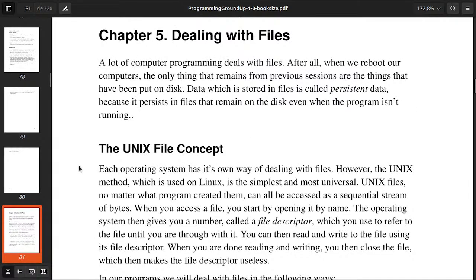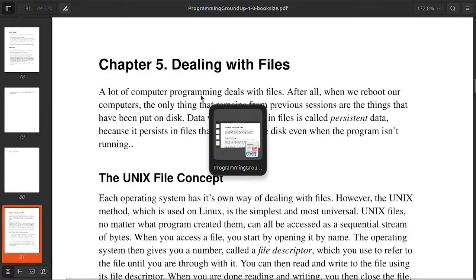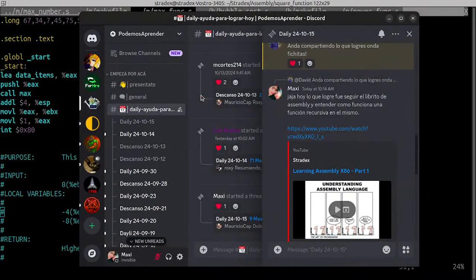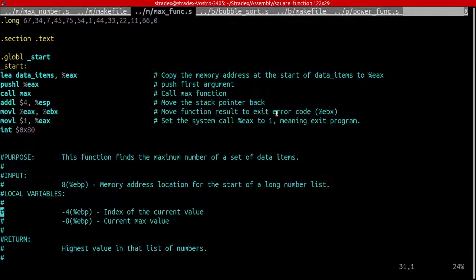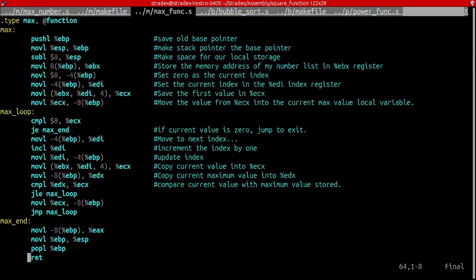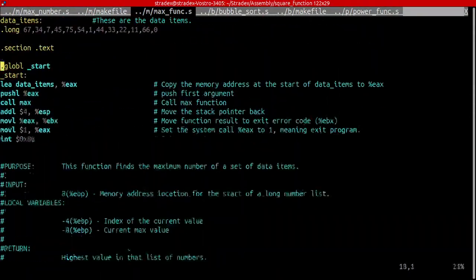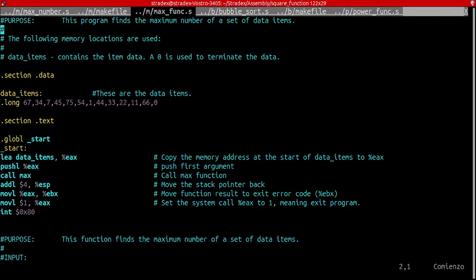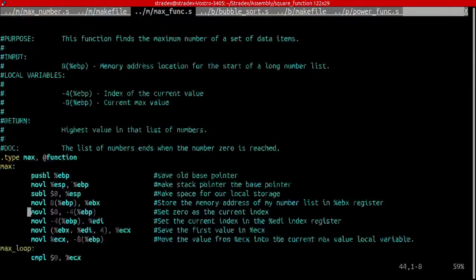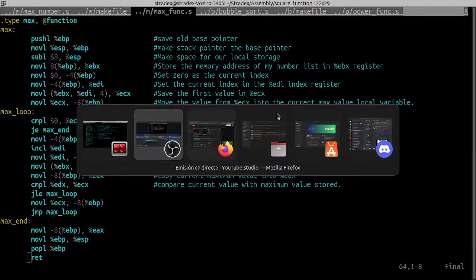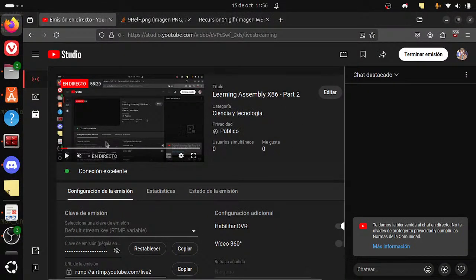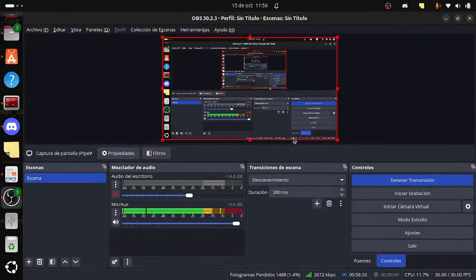Dealing with files. So this is where I left this book for now. In the dealing with files chapter, because it's going to be a very, very hard chapter for me. The good thing is that I did learn how to work with functions in assembly, and that helps me a lot. So I'm learning, I'm happy, I am learning assembly. It seemed that it was not possible for me, but it's happening. So I am now just going to kill the stream and leave it like that. Two hours of assembly today.